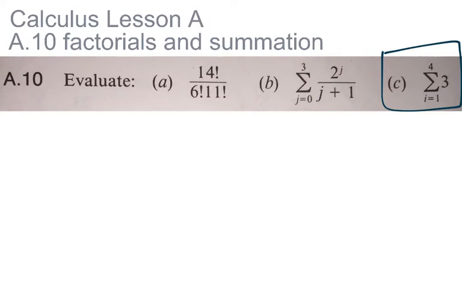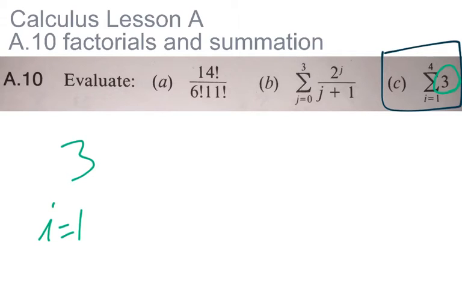This last summation example is a bit of a trick problem because it says to punch in 1 for i. Well, if you think about it, there is no i in the actual function. So when i equals 1, what does 3 equal? Well, the answer is 3. So when i equals 1, this particular function will equal 3.